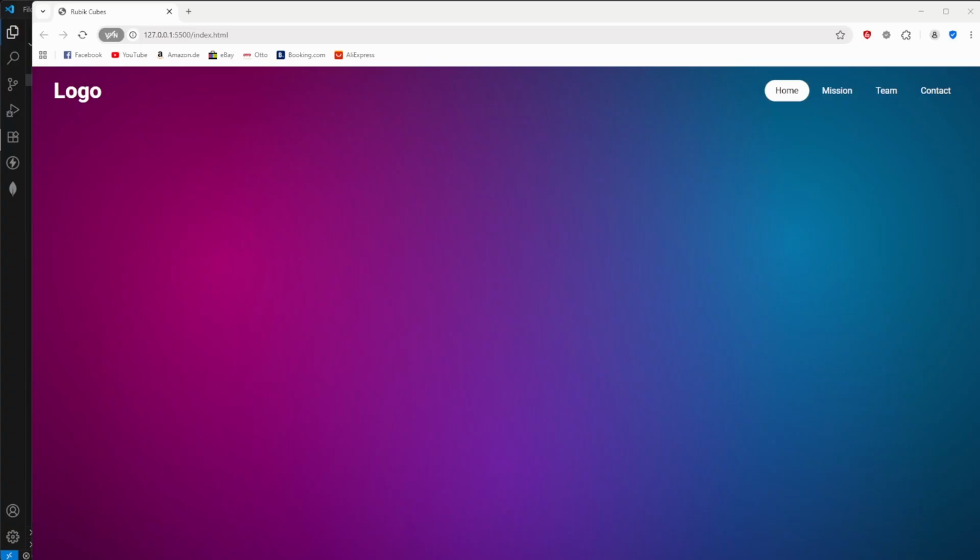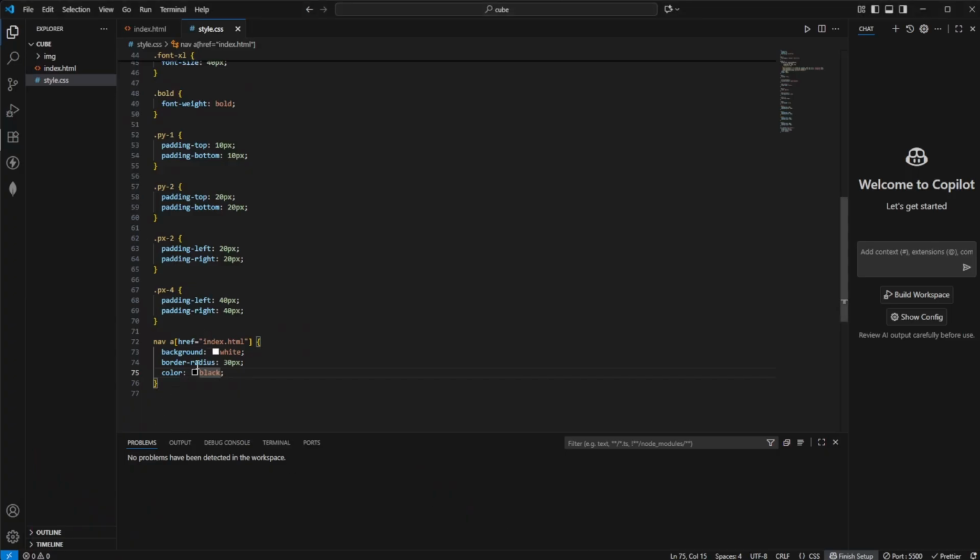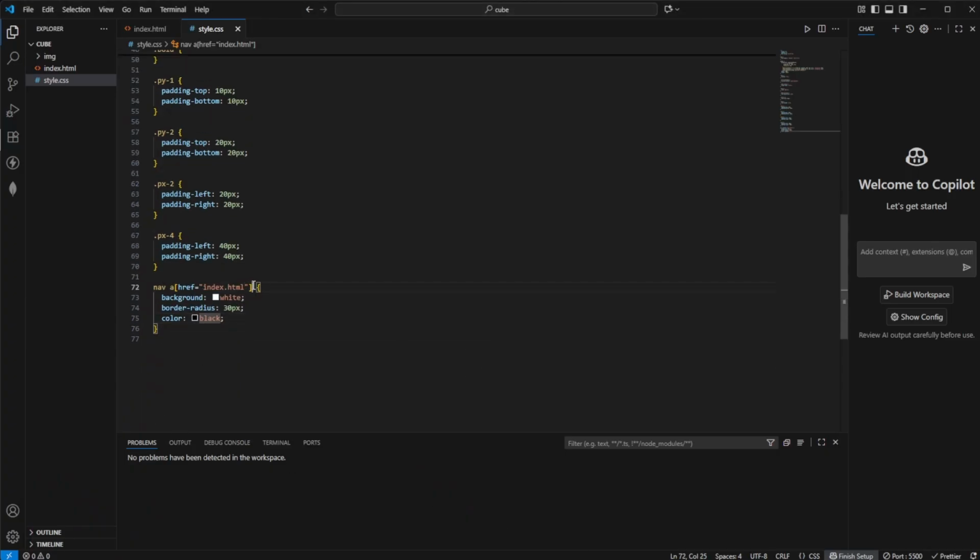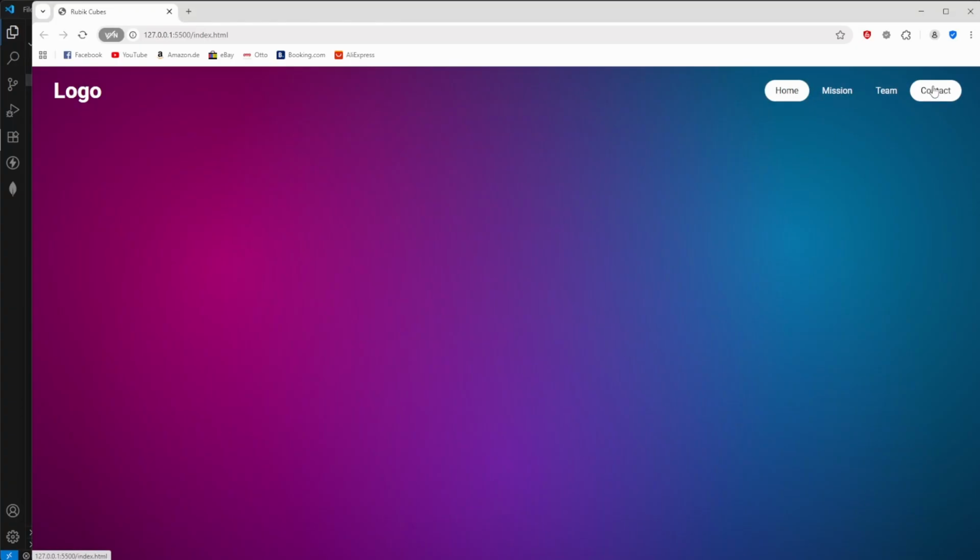So we have black text on a white background, and this is what it looks like. And as you can see, it looks pretty cool already. But let's also say that once we hover over a nav link, so nav a:hover, we get the exact same style. So now it looks like this. But as you can see, we have actually no gap at all between our items. The padding makes our buttons look pretty good, but it doesn't make the space between our buttons look good.